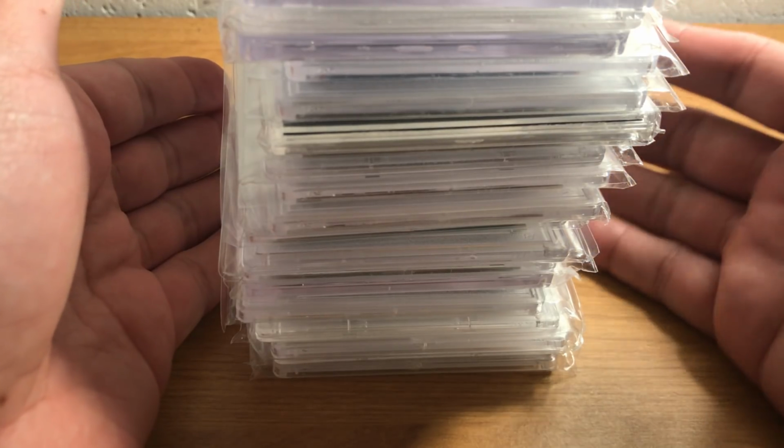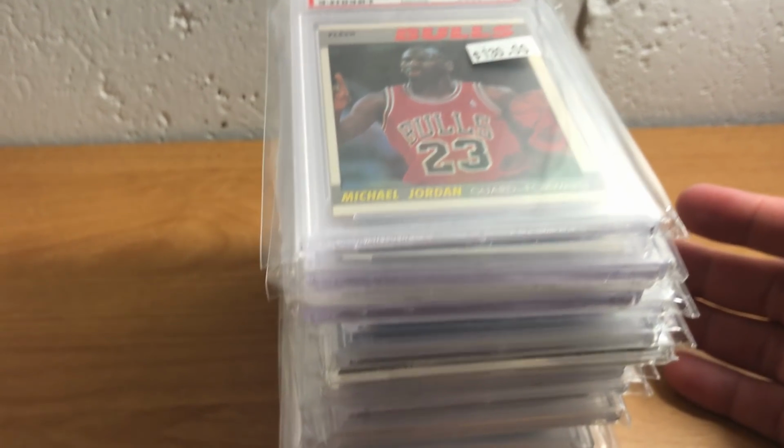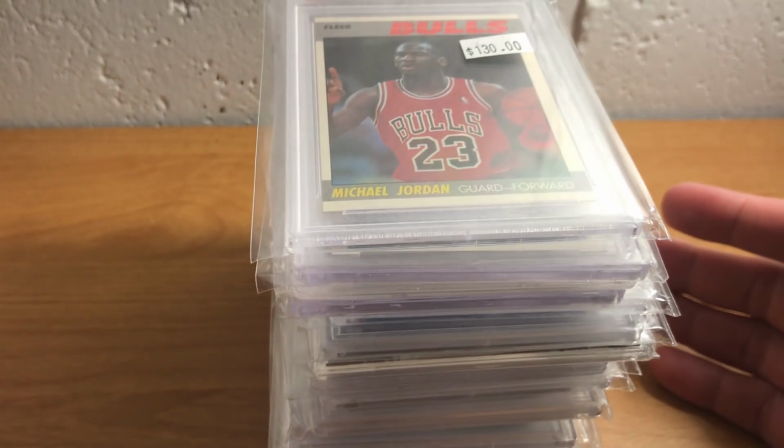That is a bit different because we are not going to be opening any unopened packs today. Instead, what I have here that is kind of hard to see is a stack of graded cards.